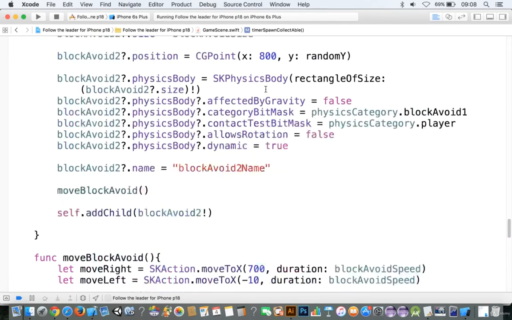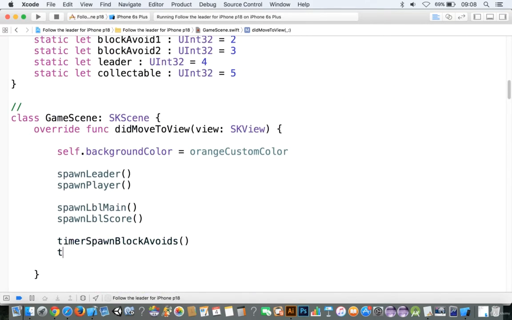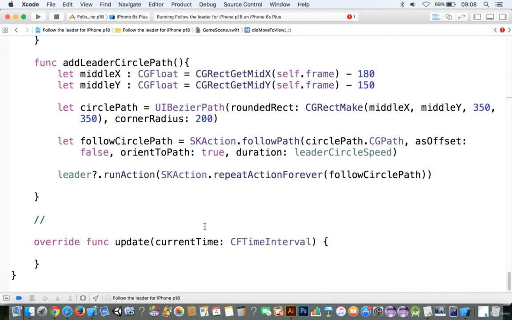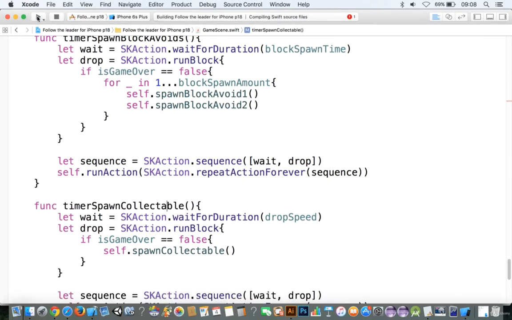So let's move up to the top here, and we need to call this, so we'll call the other timer spawn collectible. And I'm just going to go and change that back up here. So let's find that spawn collectible and make sure our capitalization makes sense.